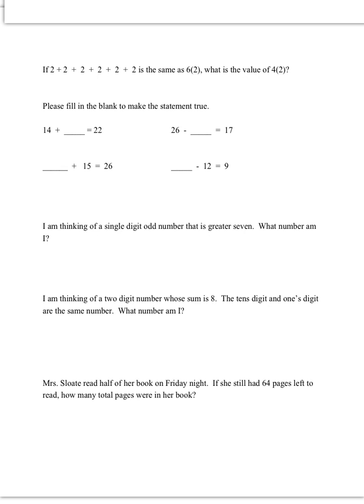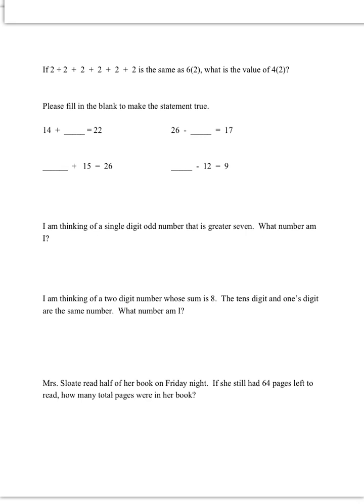And then we have a section of just finding the missing term. So 14 plus what number is 22? 26 minus what number is 17? What number plus 15 is 26? What number minus 12 is 9? Again, there's no set strategy for them to use, just their prior knowledge of addition and subtraction.